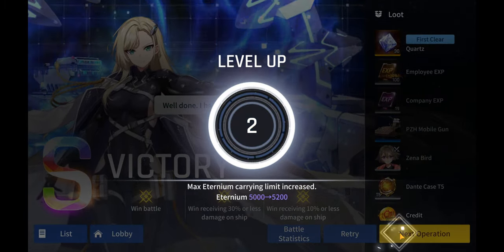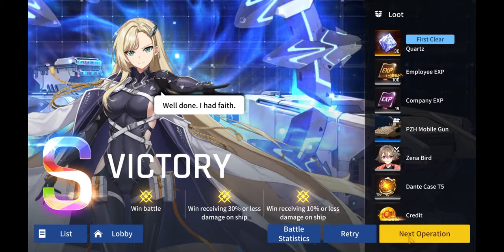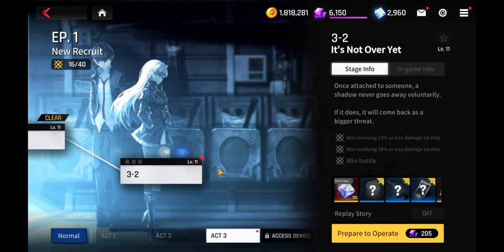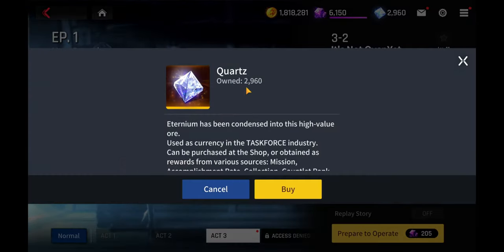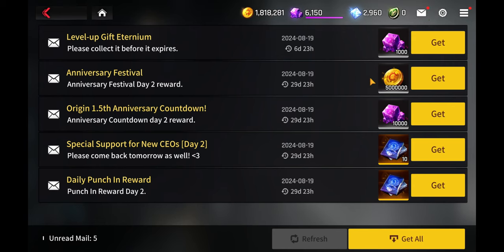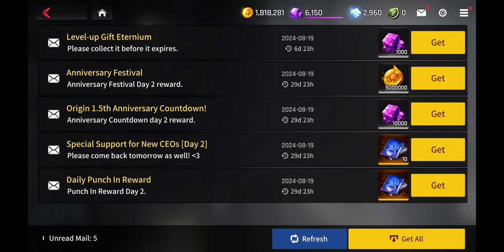Nice. Okay, so we got the company level. So our company level also increases our limit of how much Eternium that we can have. So as you keep progressing the story, guess what? The cores that you just saved before, when you exit out of the game, now you're close to 3,000. So this is a really good method to get that other free SSR that the game was offering you. And see, when you beat certain missions and you complete certain things, the game will start to reward you with just more things.